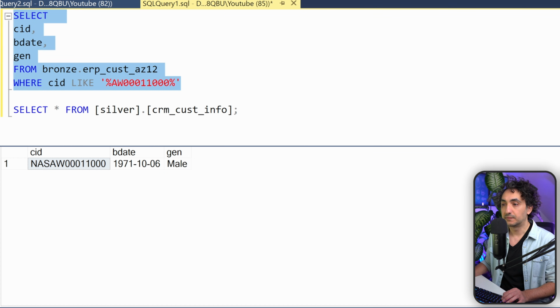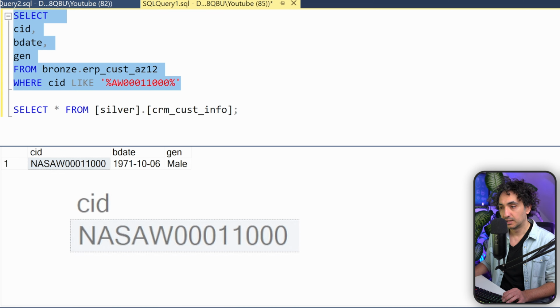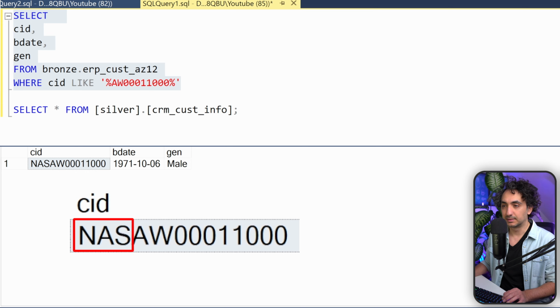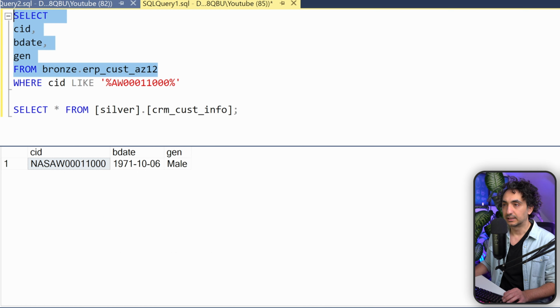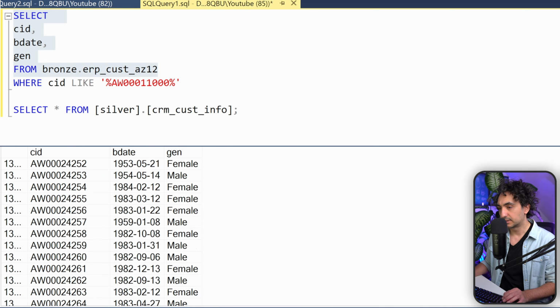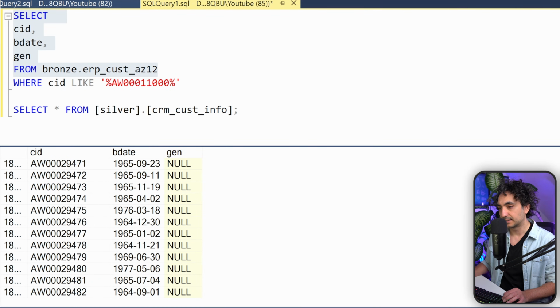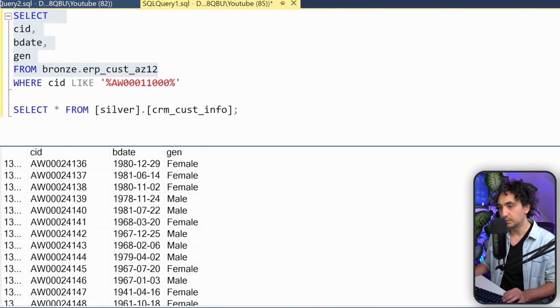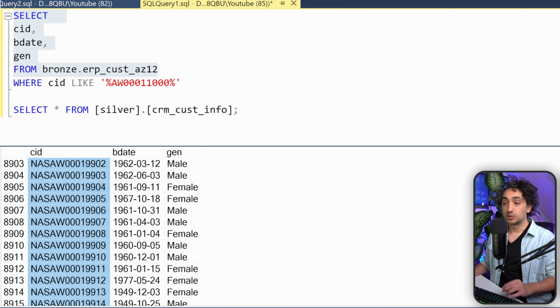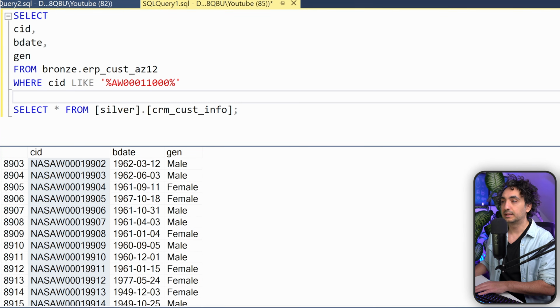Now, as you can see, we are finding this customer, but the issue is that we have those 3 characters, NAS. There is no specification or explanation why we have the NAS. So actually what we have to do is go and remove that information. We don't need it. So let's again check the data. It looks like the old data have an NAS at the start, and afterward we have new data without those 3 characters. So we have to clean up those IDs in order to be able to connect them with other tables.